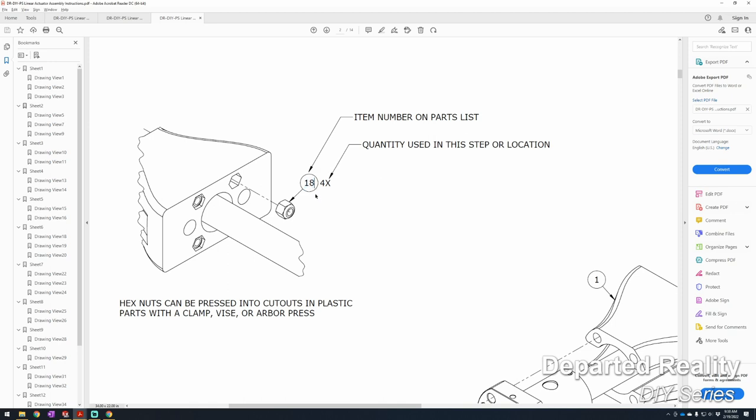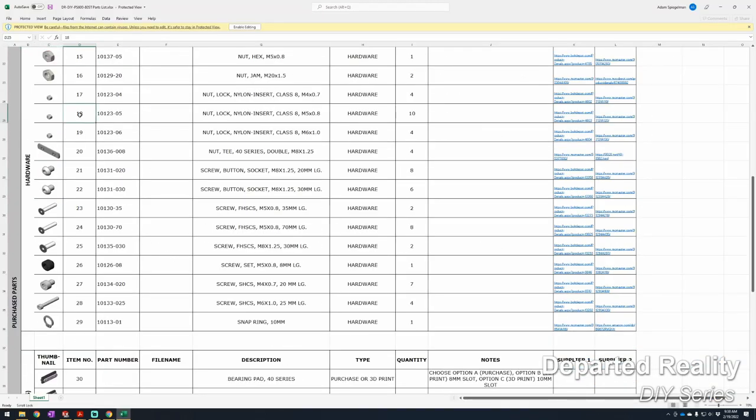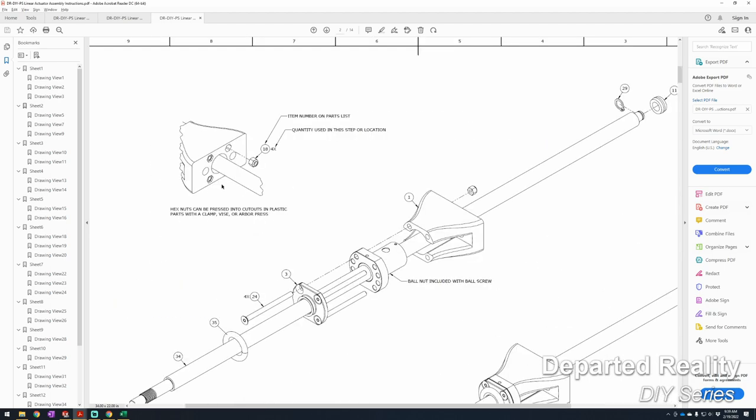We have these item number balloons, that's what they're called. The number in this circle, this 18 in this case, corresponds to the number on the parts list. So if we look on the parts list, I closed it, and scroll down to item number 18, we can see that that part is an M5 nut. So 18 in the balloon matches the number on the parts list. The quantity here is 4, so we're going to be using 4 of these nuts in this step. We're going to press 4 of those nuts into this 3D printed part here.